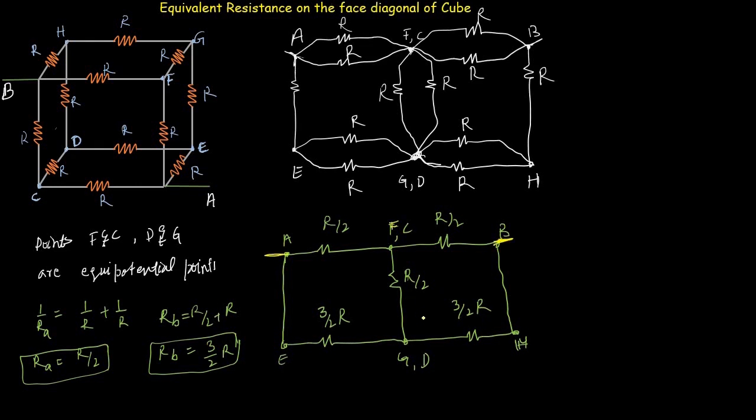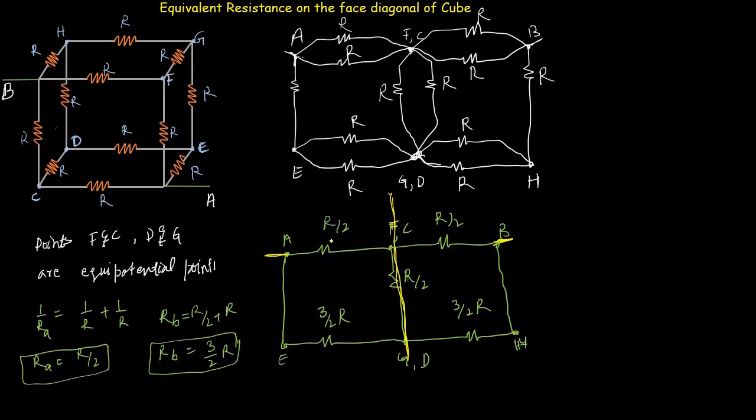So now if you look carefully again into this network, then you will see that there exists a vertical symmetry in this network, because if we draw a vertical line which can join these 2 points, point FC and point GD, then you will see that this side is the mirror image of this side. So we can say that there exists a vertical symmetry in this network. We have discussed already about the vertical symmetry in the previous videos. So in the vertical symmetry we know that the current will be the same at the symmetrical paths.